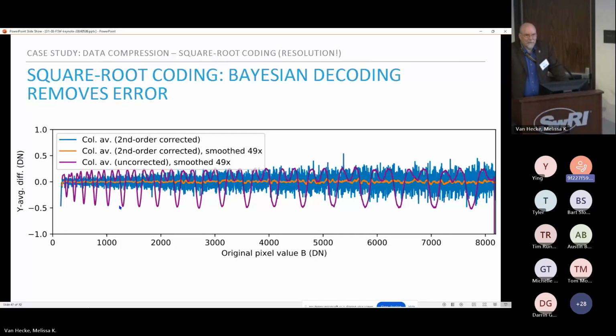Well, half a count shouldn't matter, except for something like what we want to do with PUNCH, where we're imaging exquisitely faint signals against a bright background. It matters a lot. So we actually developed a Bayesian inversion to this, where the inverse of the square root is not the square, it's the square plus a small correction factor that depends on the integer arithmetic.